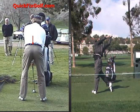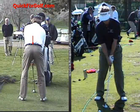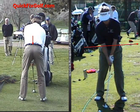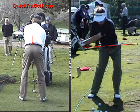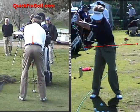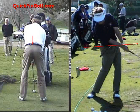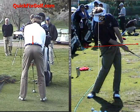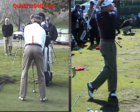Let's go back and look at David Toms again from the front view. And here he's doing this drill with a stick in his pants, sort of stuck through his belt loops. And watch, he's going to come around, boom, boom. See how the club, as he gets here, watch, he turns, look where he is, his head, way back here. And now the centrifugal force of the club pulls him forward. I'll show you an even better example here.